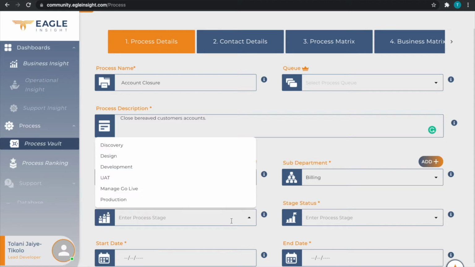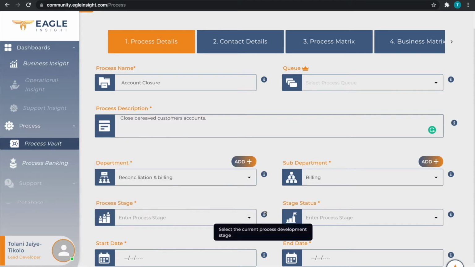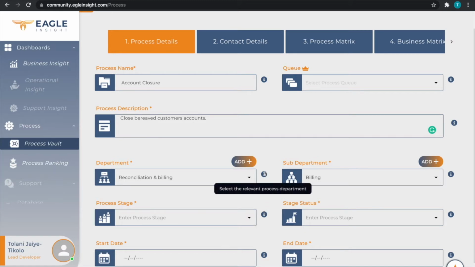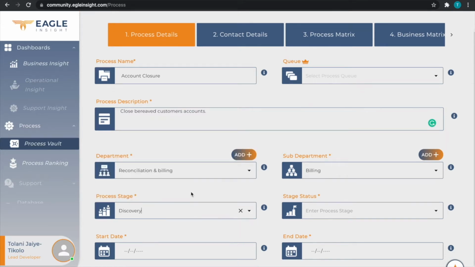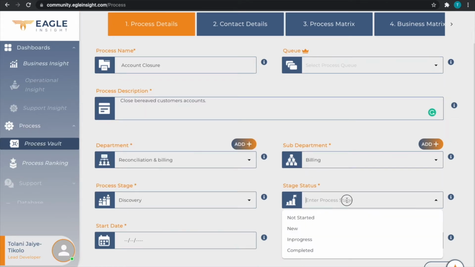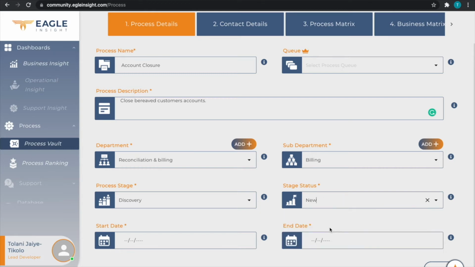So the next thing I can do is select the process stage. So this is also very good. This also gives me a bit of information about all of this text. So let me select the process stage. I can select discovery, just say the process is in the discovery phase. What's the status? I'd say the status is new.